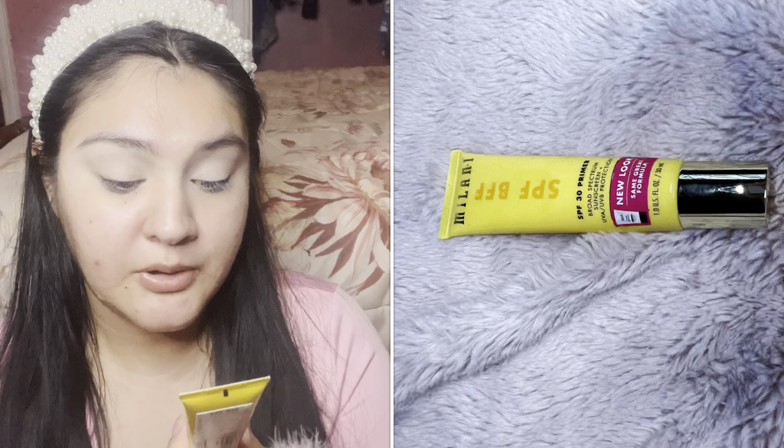Okay, it's giving us a nice soft look. I might apply more just because I love a good blush moment. It's a nice color. I like it.